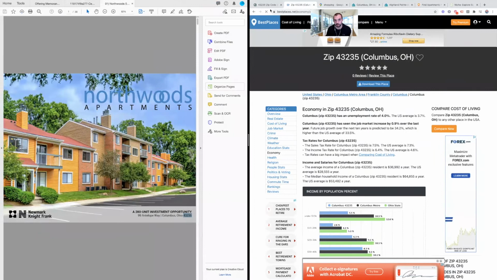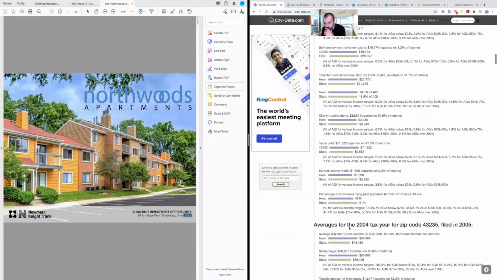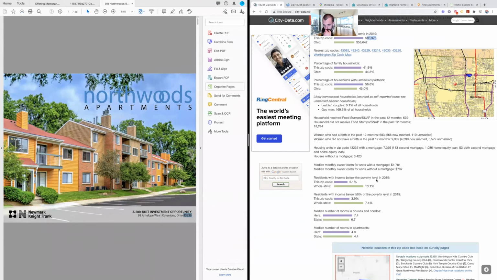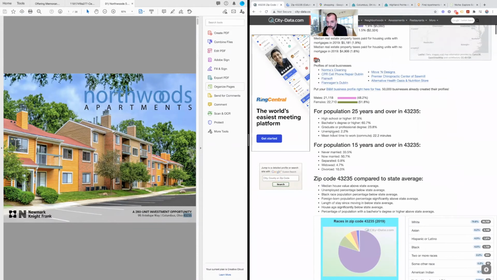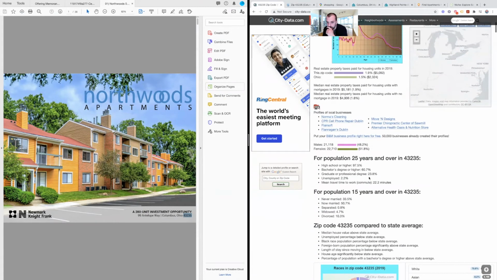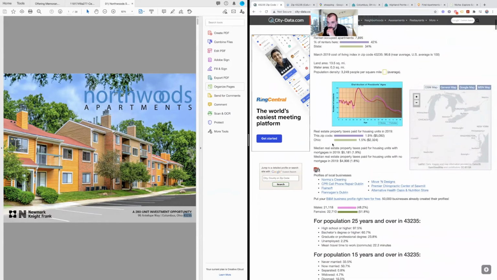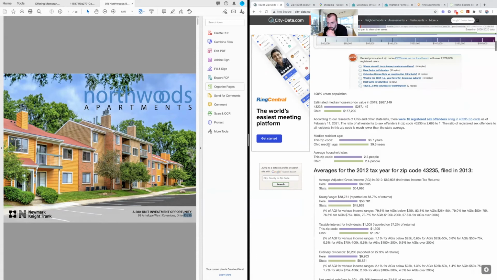Average age. We can find the average age on city data as well. Let's see here. Well, that's poverty level. We want to figure out average age. Median resident age, 36.7, so a little bit younger than the state.